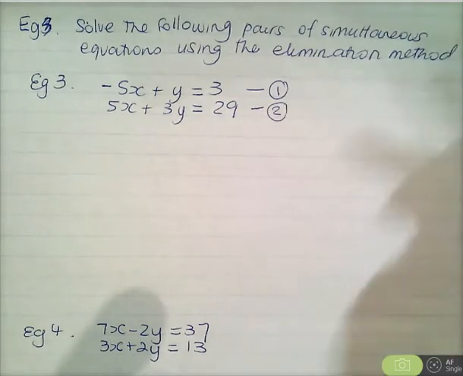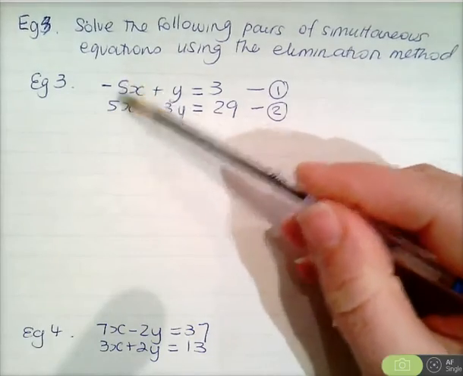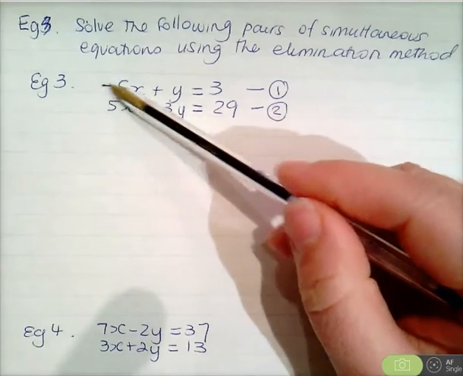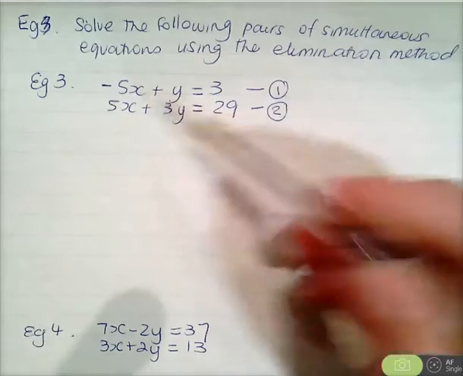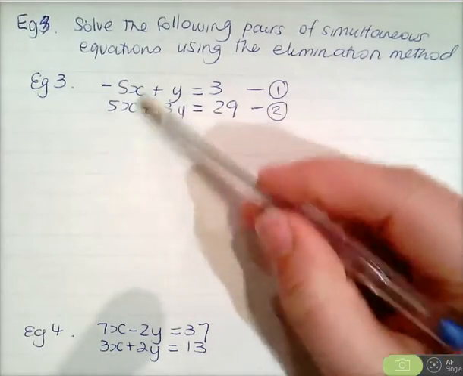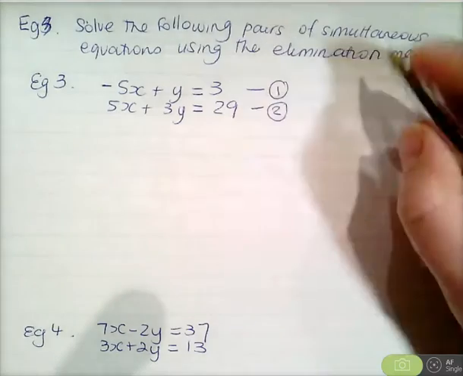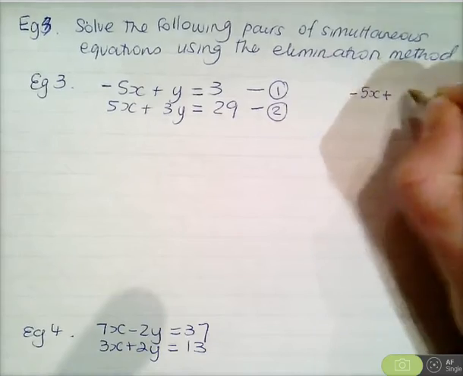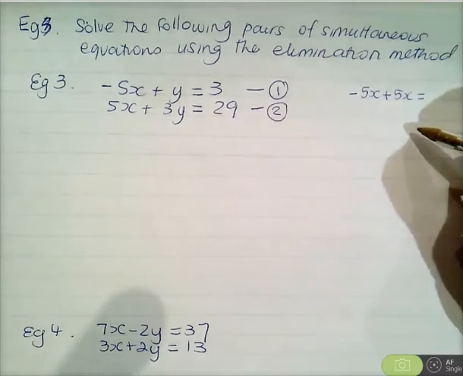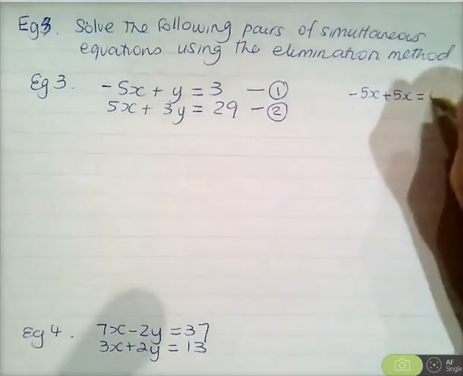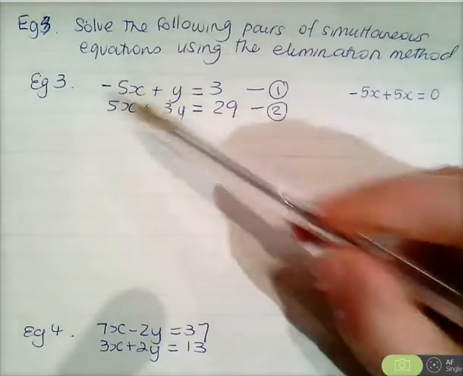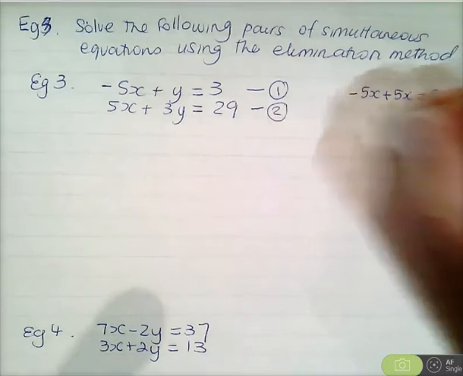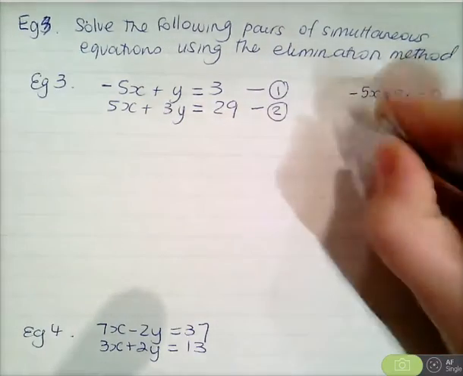Now, we can see that the x's have the same number in front of them, but the sign is different. We've got negative 5 here, and we've got positive 5 there. So we are either going to add these two together or subtract them. So let's try adding first. If you do negative 5x plus 5x, that's like doing negative 5 plus 5, for example. Your answer will be 0. If you've got two exact opposites and you add them together, you'll get 0. You might be confused again and think, well, I think I need to subtract.